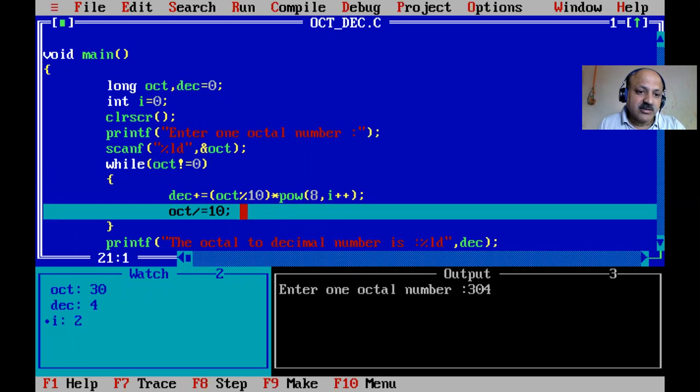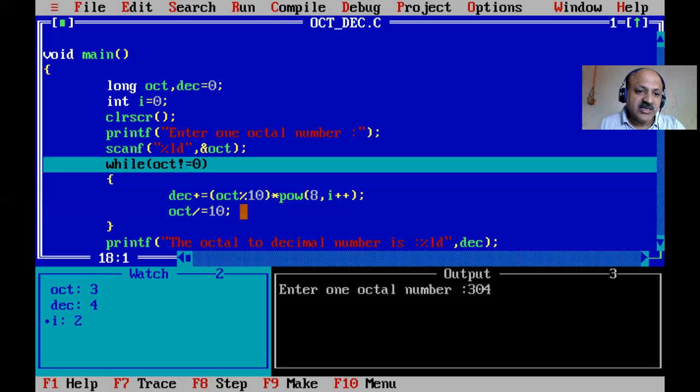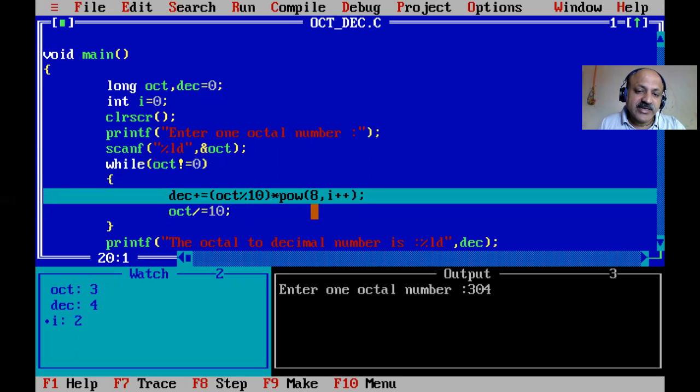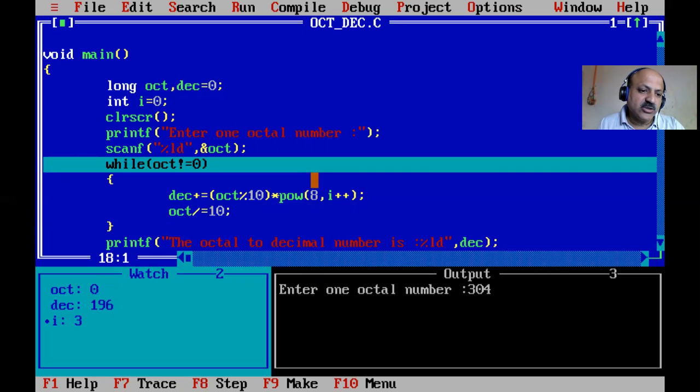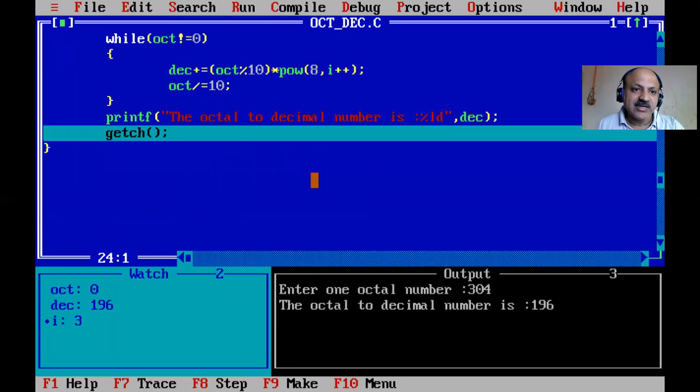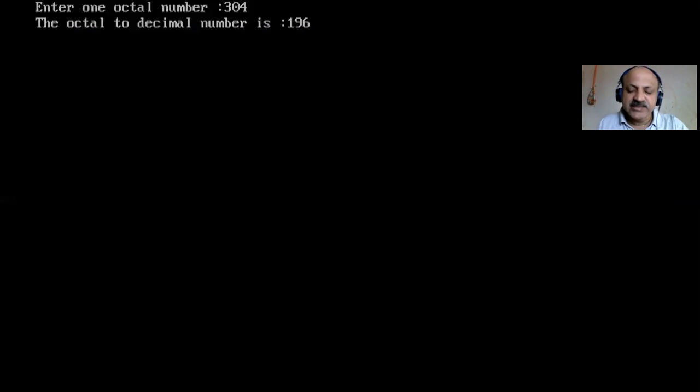Now the new number is only 3, and 8 to the power 2 is 64, multiplied by 3 is 192, and then plus 4, so 196. That is our answer. Next 3 divided by 10 is 0, and the while loop is false, and that is our answer, 196.